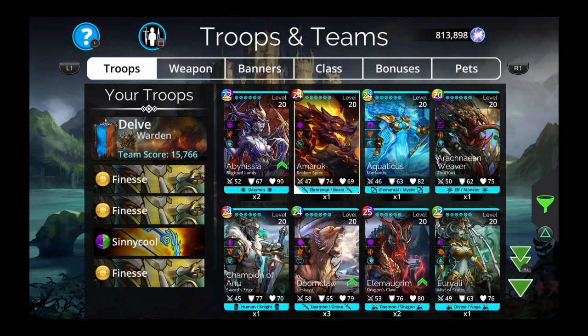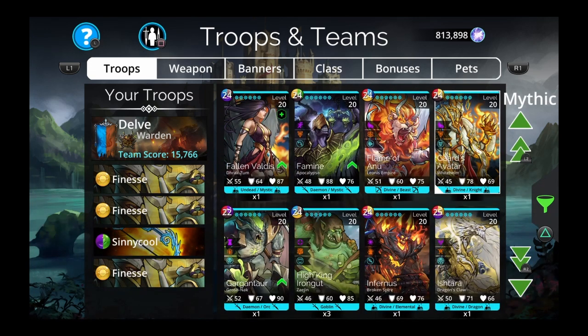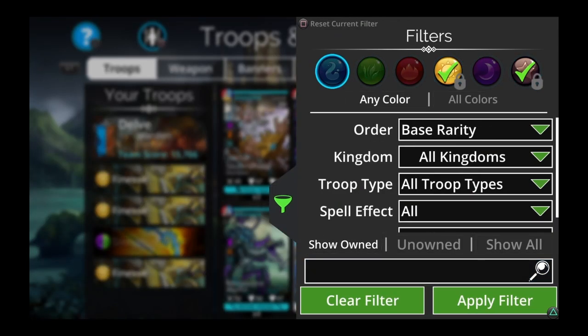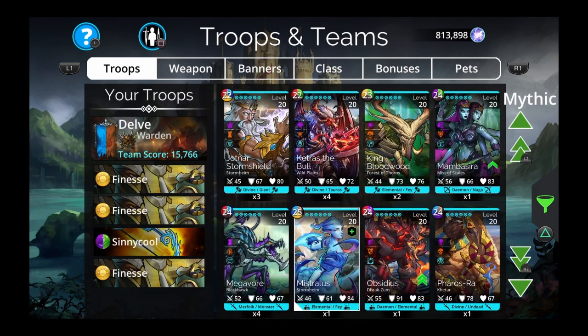But what other troops could you use for this? Guard's Avatar, to clear the early ones. Just get your armor up. High King Iron Gut, obviously. Always good down in the delves, the best delve troop in the game. Ketris the Bull. Use a double Ketris with like Yasmin's Pride, or a single Ketris with a whatever. What's the color combination again? Yellow and brown. Okay. So yeah, Ketris.